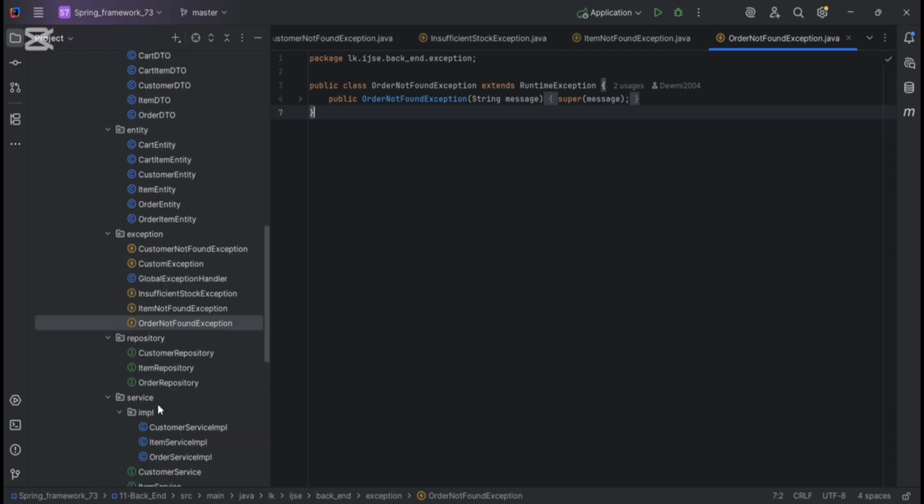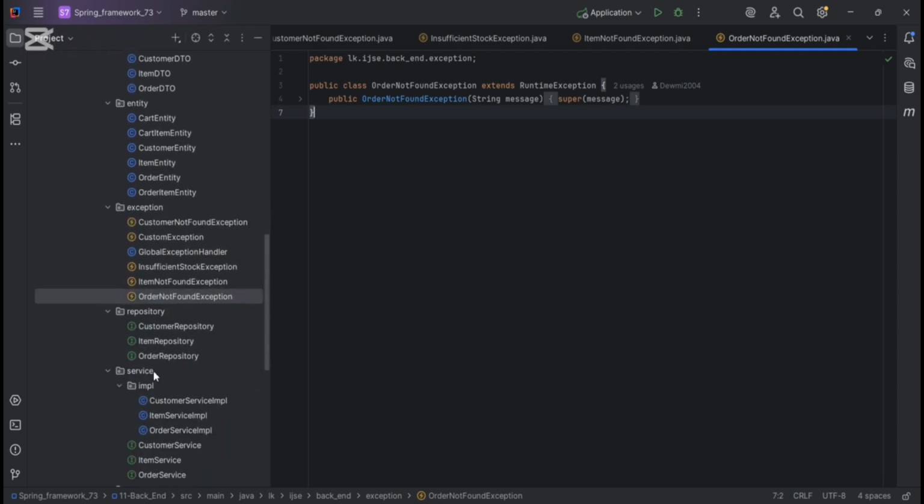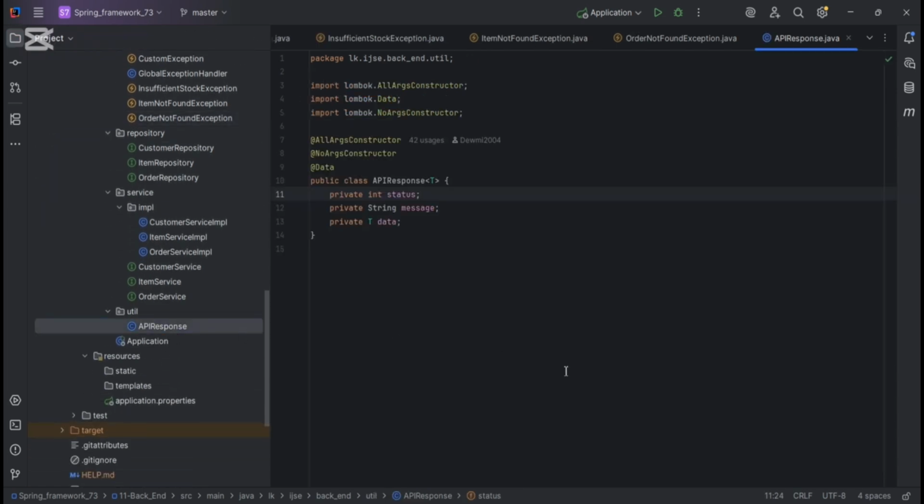And now you can see we have described the flow of the request, and for the response I have used this API response class.